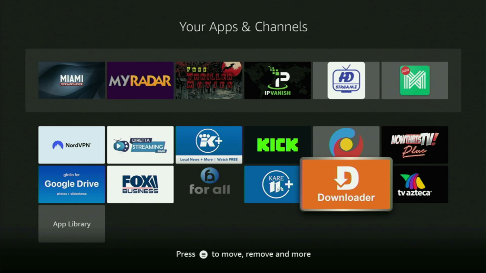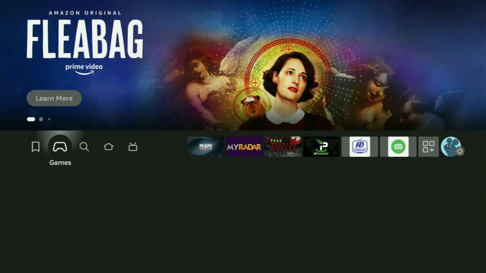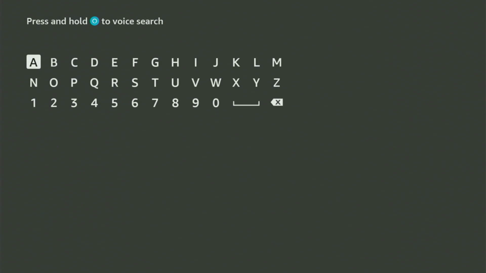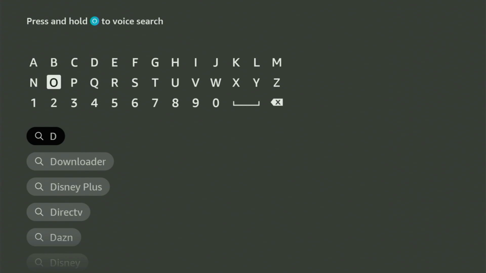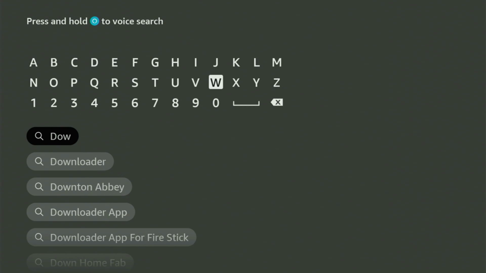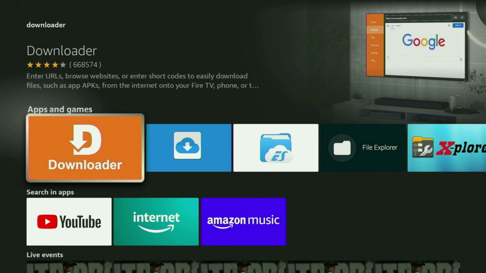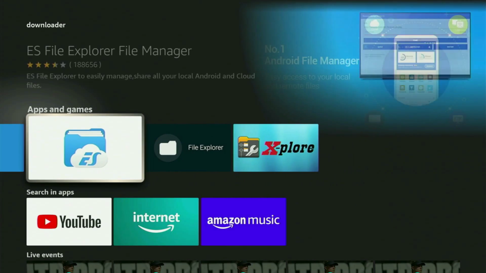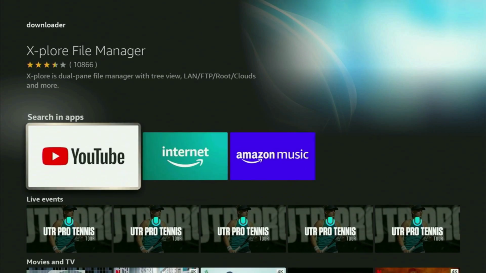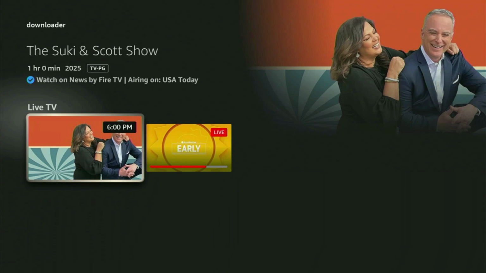So we gotta go to the search bar on the Firestick, here it is, you open it, and start typing Downloader in the search. And as you can see, Downloader has already popped up for us at the bottom. So click on it, and here's this orange app, which you need to get to your device. But now, after you got Downloader, it's not over yet, because you still have to set it up.